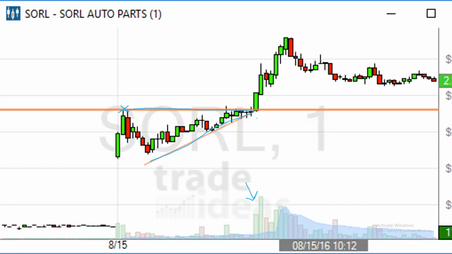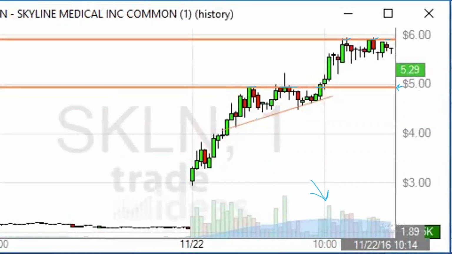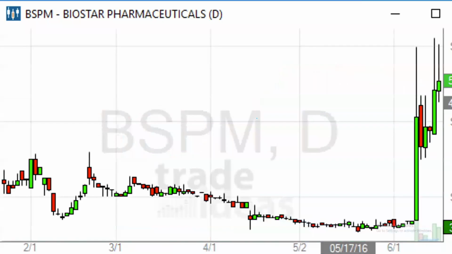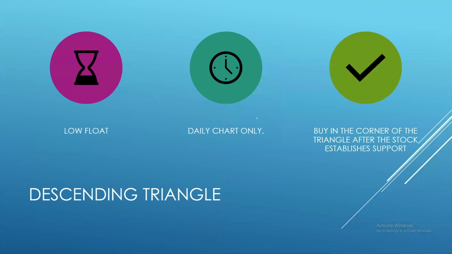Right? So you guys can see that right there. Now, let's keep on moving along here. We have our SKLN one that we want to be looking at. I am going to skip, let's quickly, the mid candle and go to the descending triangle breakout pattern.